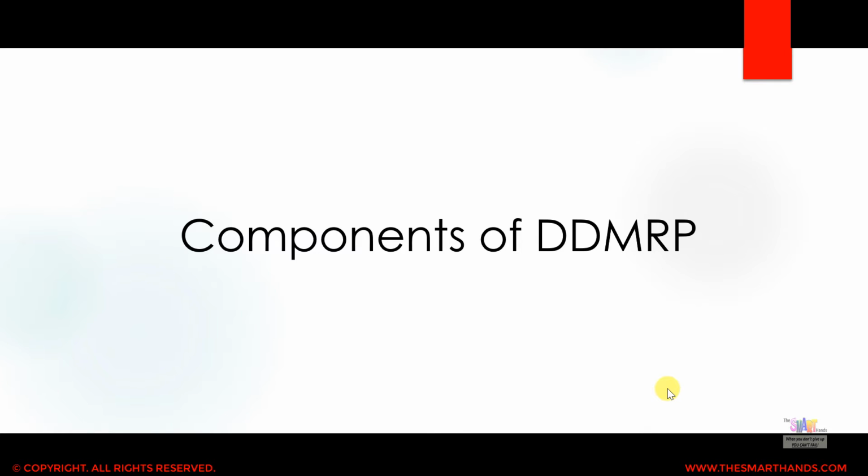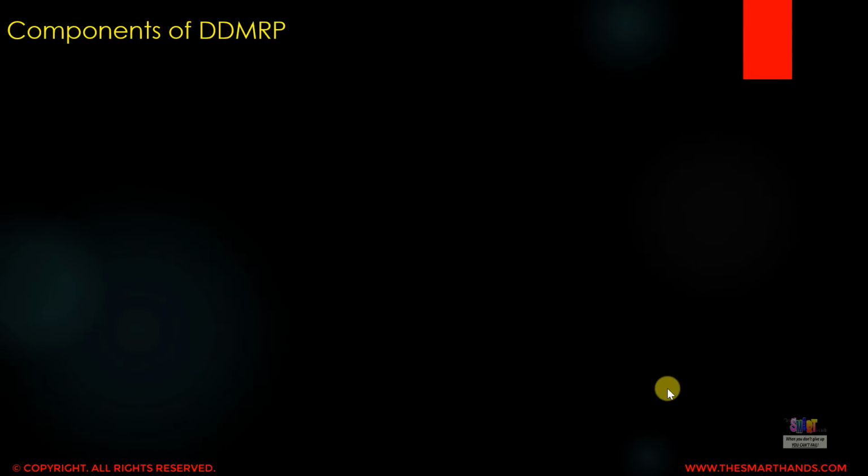Now we'll discuss the components of DDMRP. There are some components defined by the Demand-Driven Institute, the website I just mentioned, and these are the standard components defined by them and also available in the S/4HANA system. We'll talk about the tools available in the S/4HANA system in a minute, but let us first discuss the standard components defined by the Demand-Driven Institute.